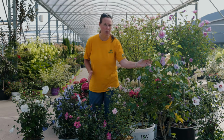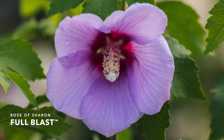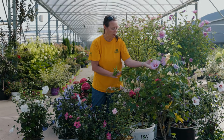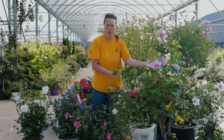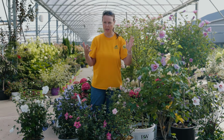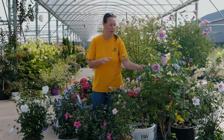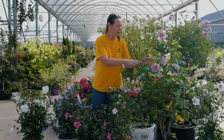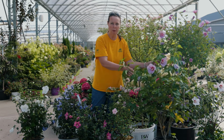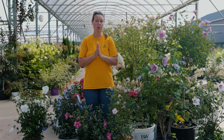This one is kind of unique. It looks more tropical than the others. The foliage is much larger. This one's called Full Blast, and the flowers are definitely larger than the others too. Again, beautiful funnel-shaped flower. You do have the 5 petals, again, really big staminate column in the center. Really, really pretty plant. This one's going to be an 8 to 10 footer. Obviously, it's going to be a little bit more open. These guys get really, really dense with branches and so forth. This one's a little bit more open. It almost looks like a perennial hibiscus a little bit, but again, a very pretty kind of tropical look to Full Blast, okay?